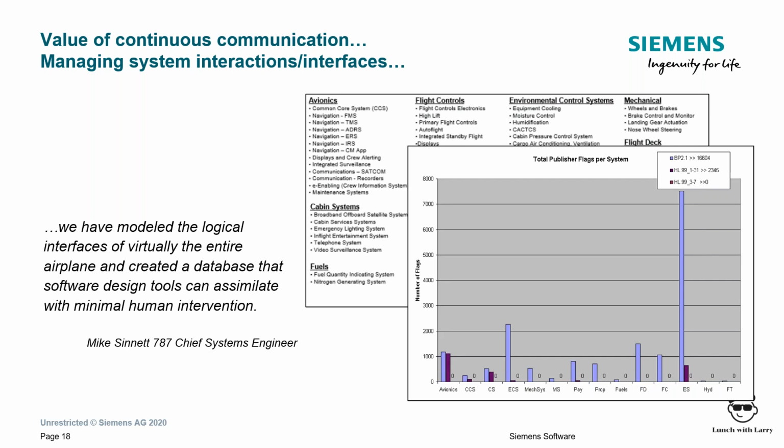So anytime one of these interfaces along these functions changed, everybody along that chain who were going to be consuming that information were notified. And when they were notified, it went to the point using our PLM solutions of demanding a response and what they were going to do about it and so forth and so on, and then even offered the opportunity to propose changes.